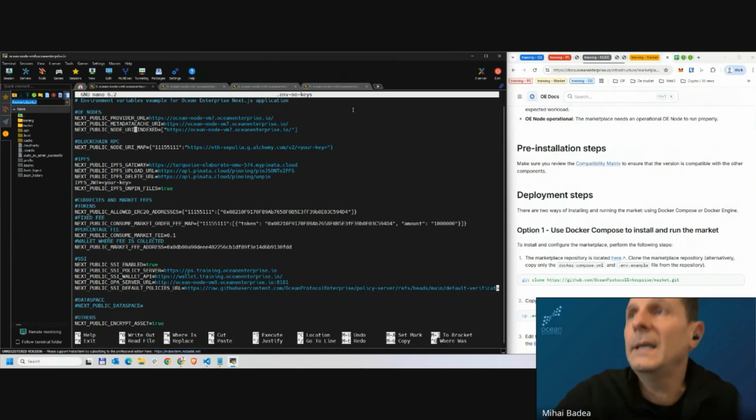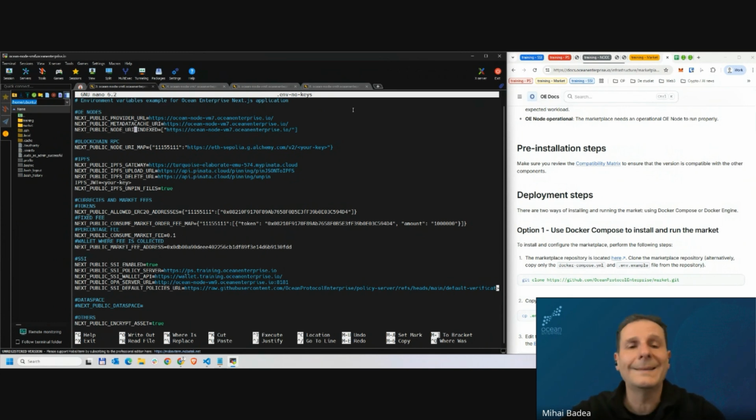Then you can define what other nodes the marketplace will connect to. And connecting to a node means two things.